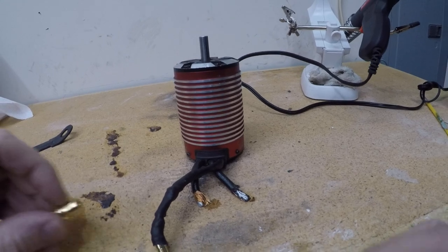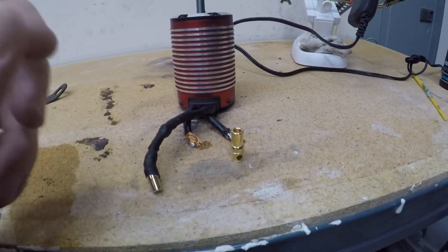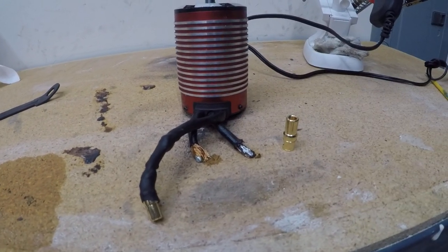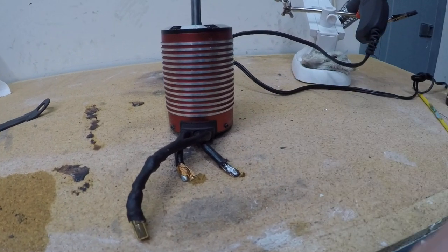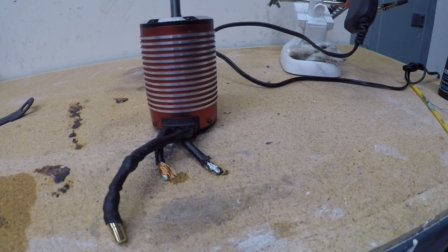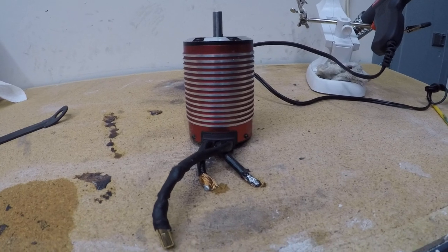Now I can get them tinned up and then get my 8mm bullets on there. This will be going back into my X-Max. It was already in there. Swapped from the Max 5 ESC over to a Castle XLX. I'm going to see how much faster it'll go.